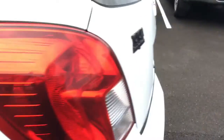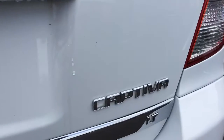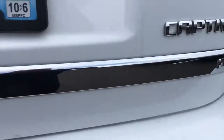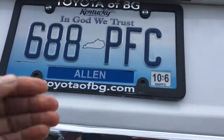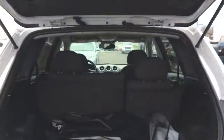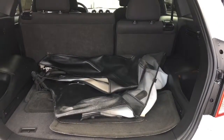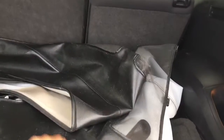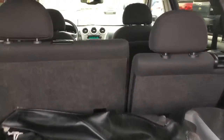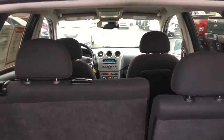Let's go around to the back. It is the Captiva LT and I don't know how to open the back — let's see here. Can't figure it out. Oh, there it is. See how real and authentic these videos are? It looks like you've got floor mats back here. There's also a bra for the front of the vehicle if you want to keep it free of bugs and things of that nature. There's a rear view of the vehicle there.